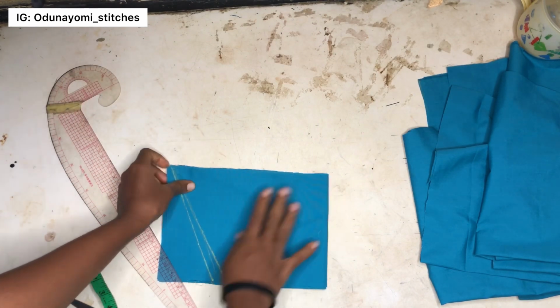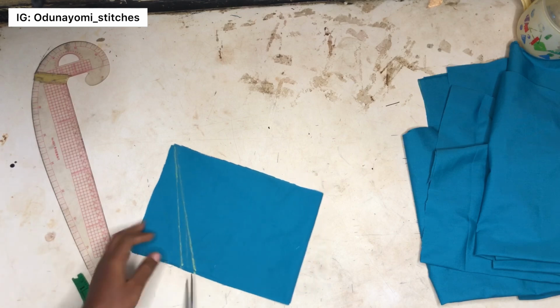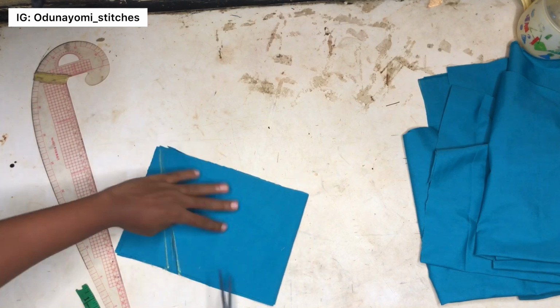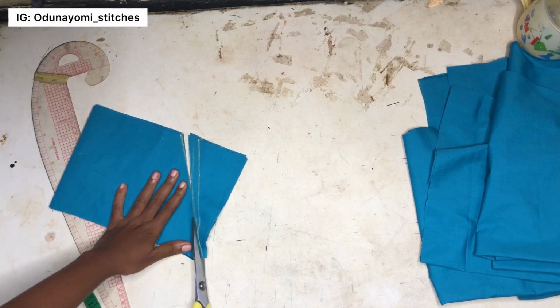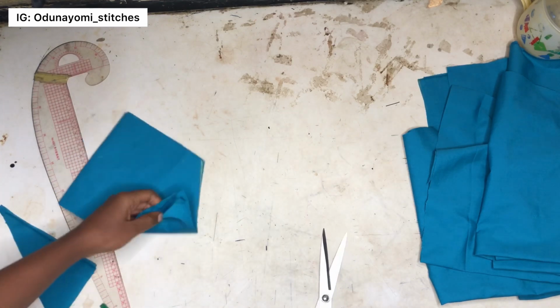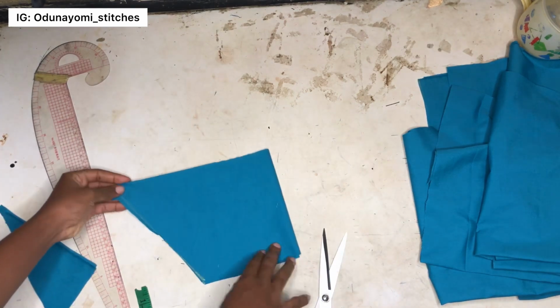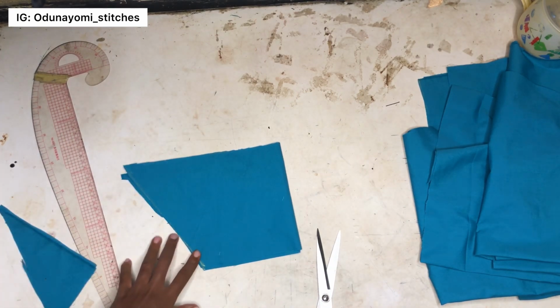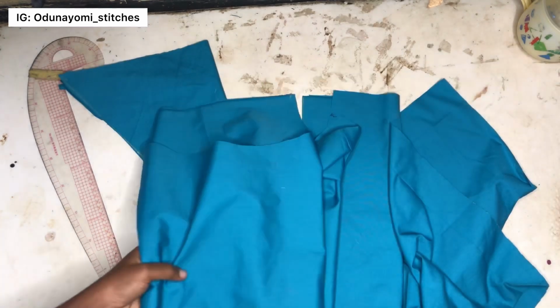Then for this, I'll be sewing by the side. That's why it's like 8.5 inches. So I'll cut this out also. So after cutting this out, I'll just go ahead and join the sides to close up the pockets. Then I'll be fixing the pockets.